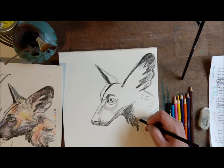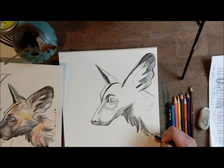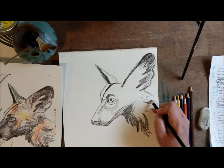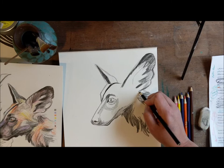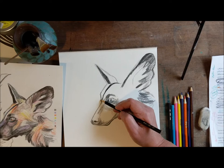Their coats have oranges in them, pinks in them. They have really cool colors in their coats. There are some really neat things. And if you have a dog at home, watching nature videos with wild dogs in them, like I was, I'm like, oh, that's like my dog. They're so cool. I love watching animals.